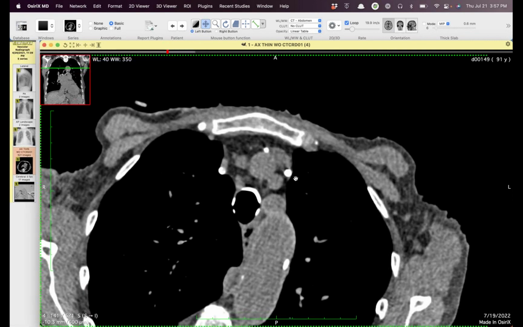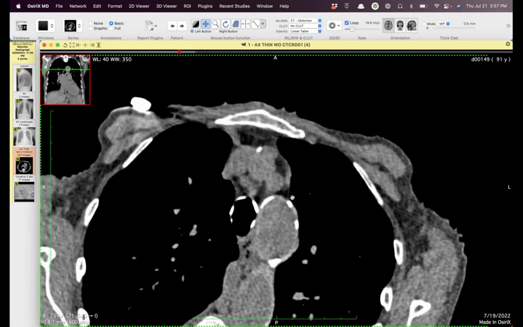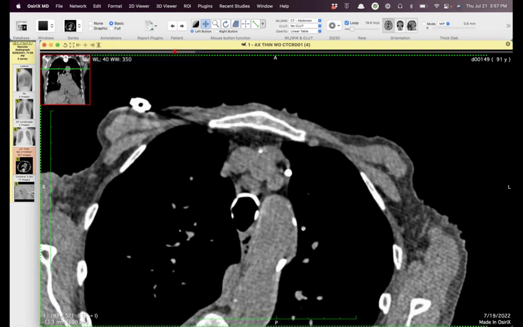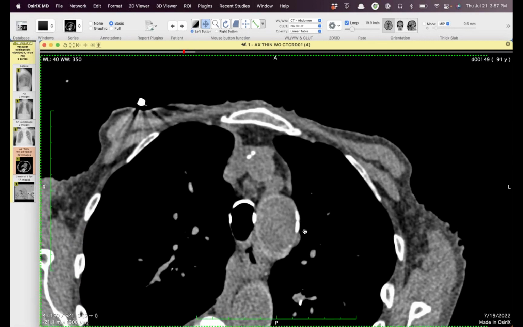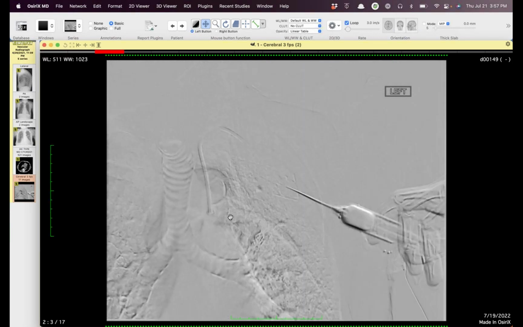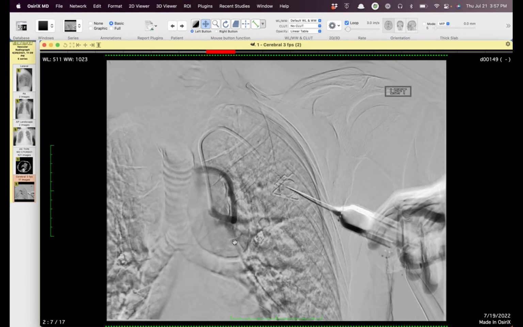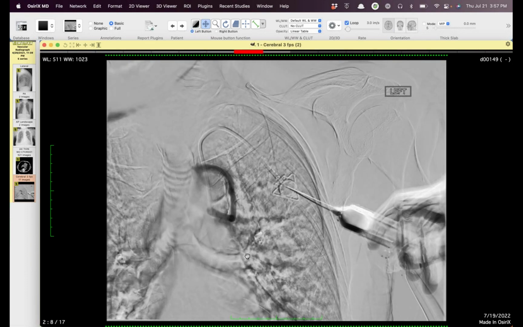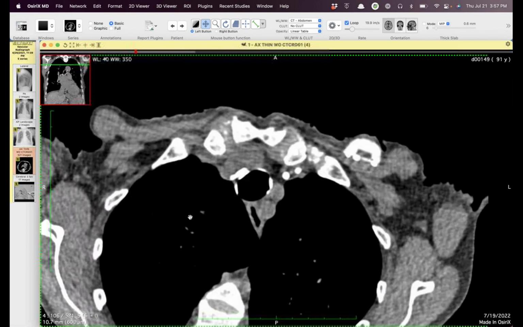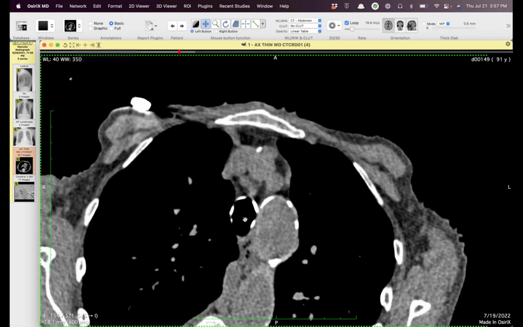And the person reading this actually thought they favored this to be extravascular. There were some of us that were on the fence, and I thought this looked like a superior intercostal vein here, and said maybe it's in the superior intercostal vein. Yeah. And so the IR folks went in to do a port check and under fluoro injected it, and sure enough, it is not extravascular, but it's in the superior intercostal vein. So they were going to revise it and put in a new port that actually goes into the subclavian or into the brachiocephalic vein. But yeah, I thought it was a very interesting collateral catheter case.